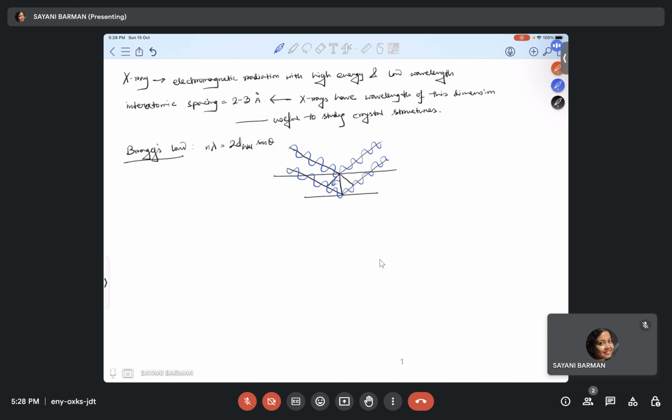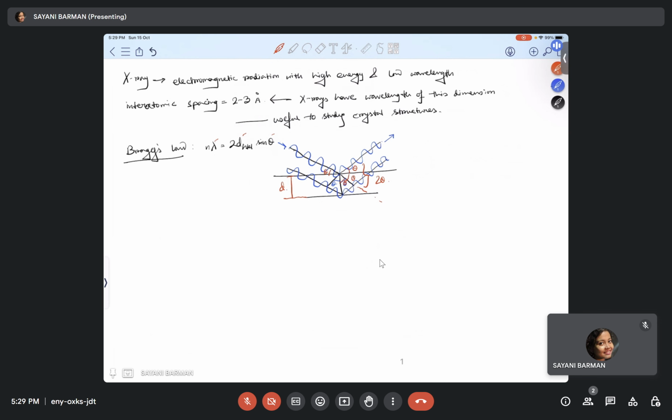Now this angle is theta, this angle is theta, this is the incident ray, this is the diffracted ray, and this is the incident angle theta. Since the diffracted angle theta is this, and this is also the diffracted angle theta. If we extrapolate the incident ray, this will also be theta. So this angle we take as 2 theta. And d is the interplanar distance, theta is the incident angle, lambda is the wavelength of X-ray, and n is the order of the wavelength.